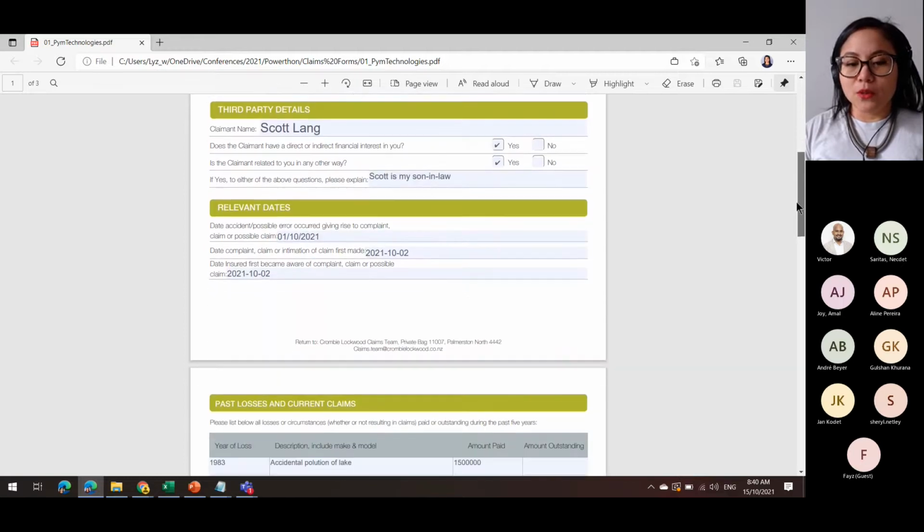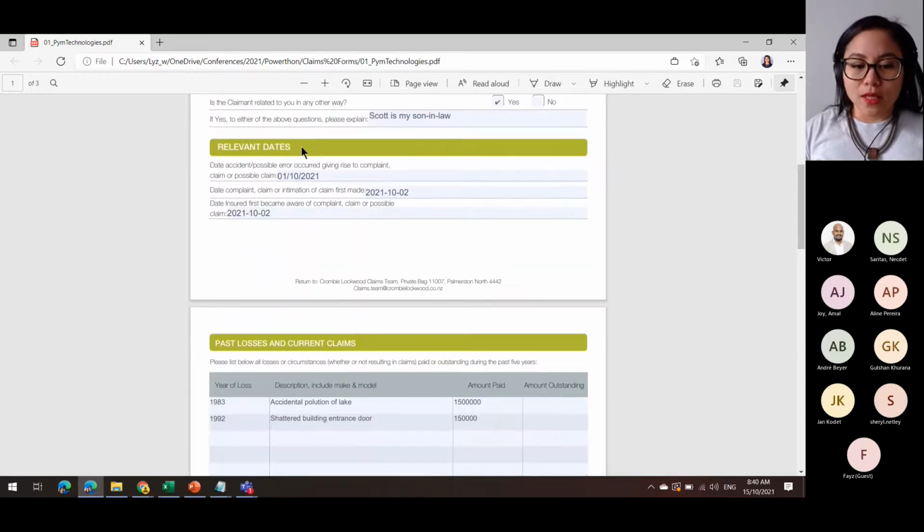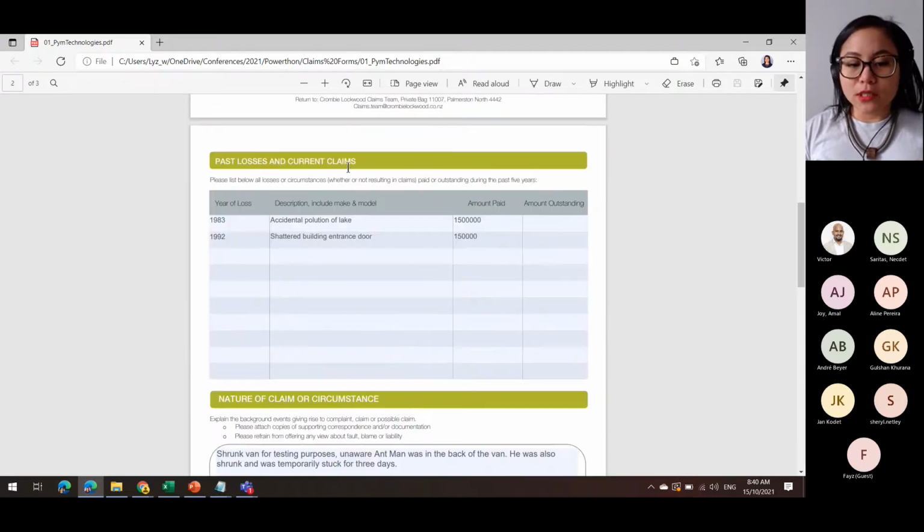And then when it comes to the details of the actual claim that they're submitting, in terms of the third party details, who else is involved in this insurance claim, and then things like the dates. And then you'll see in here that in this particular insurance form, there's also a table. So as a bonus learning point, today I'm going to also show you how you can process tables in AI Builder.